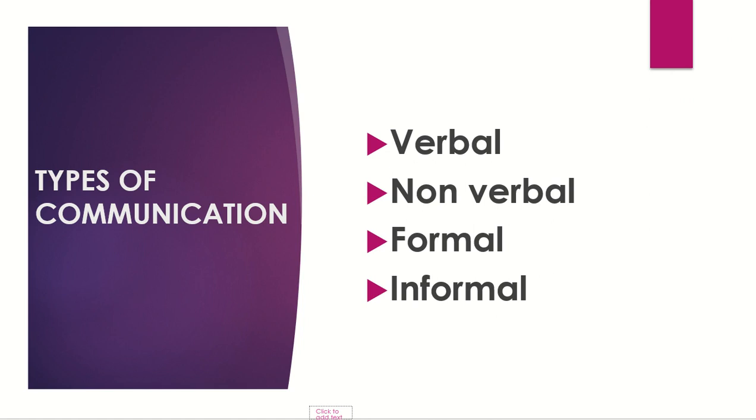Now, verbal communication is the type that is in the form of spoken words or written form. So you are hearing my voice right now, you're seeing the words on the screen. This is verbal communication. All right. So this is done almost everywhere. Everybody that has the ability to speak can actually do verbal communication very well.